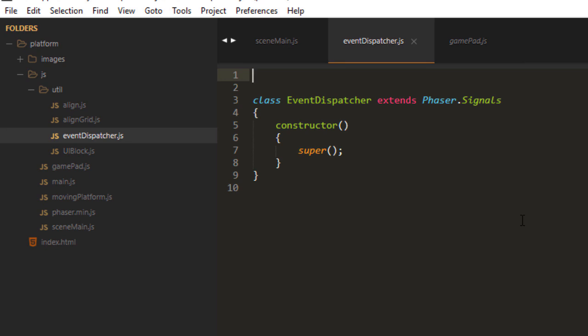Now, normally I would maybe make a singleton to store information in, but this is going to act as a message center to the rest of the game. So even though we may not need it as much for the gamepad, there's a lot of places we can use it. I think you're going to find it very interesting and useful. Let me show you how it works.